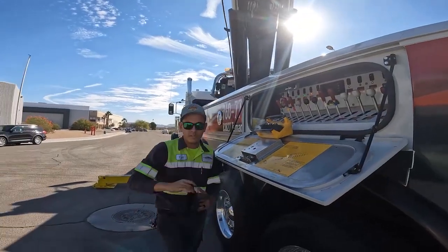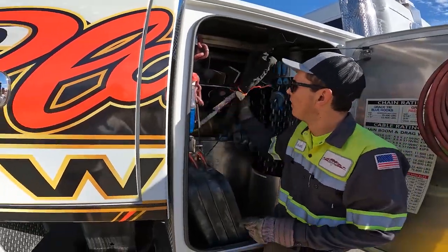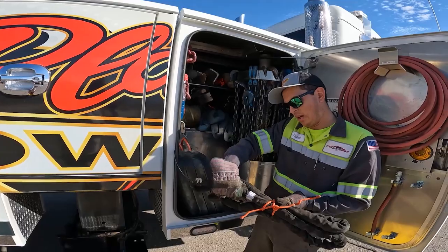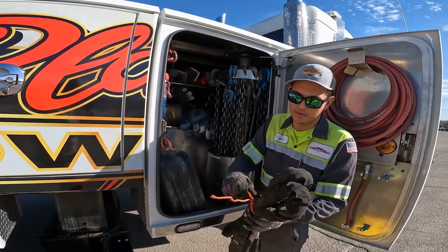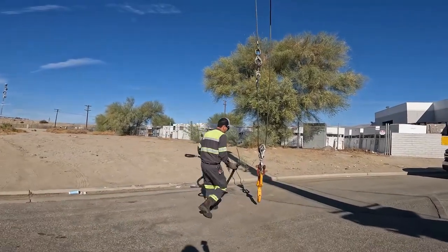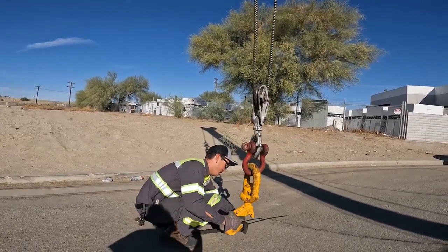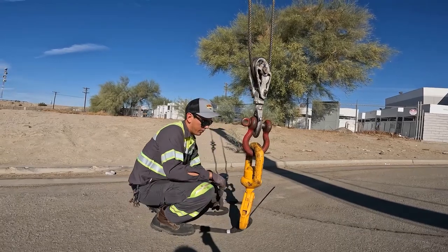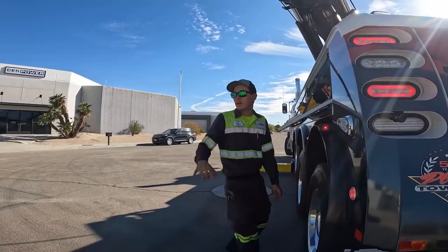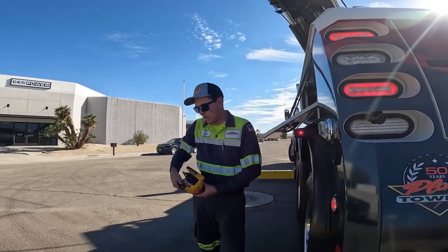The only piece of rigging that we're gonna need is a round sling. So I got my round sling right here just to cover our bases. This is in a basket configuration, 27,400 pounds rated, which is the configuration we'll use it in. All right, so I'm just gonna hook one end into the hook. Oh, there we go. So one end in the hook, and then once we get up there to rig this, I'll loop this through the lifting eye and then hook it in. So I'm gonna start getting the boom up in this general area, so that when my dad backs under, we're in a lifting position.